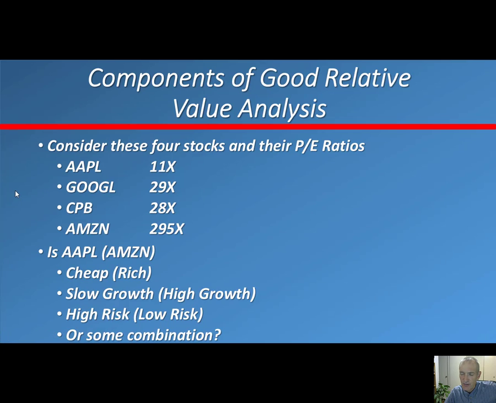even though it's low risk, so that should be a high PE ratio, their growth is so low, almost negative, that just gives them a much lower one. So Apple would have been a great one to buy. Campbell Soup would have been a great one to avoid. Google's kind of in the middle. I think Google is definitely in the high growth area, and their PE ratio has actually come up even more.